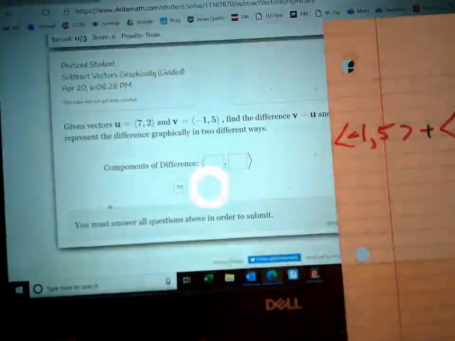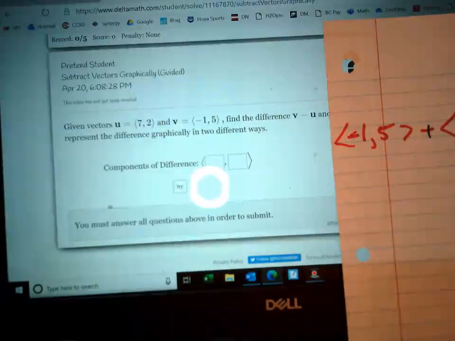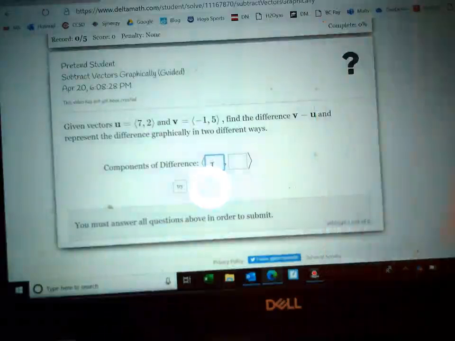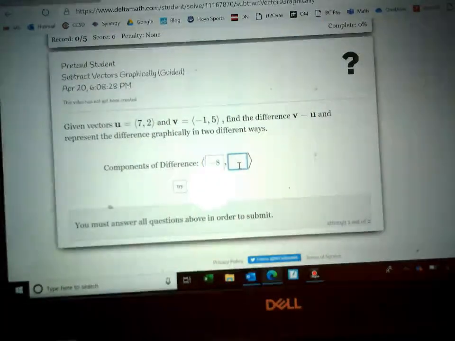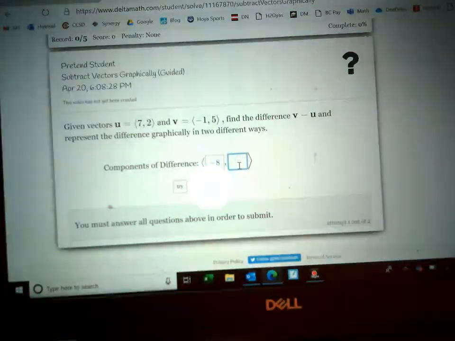We'll do the math. So -1 - 7 is going to give us -8. And then 5 minus 2 will give us a 3. Let's see if that's right.